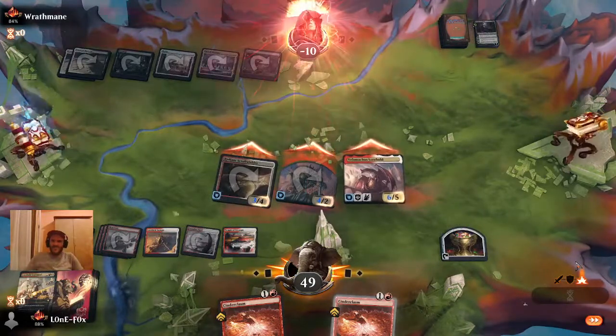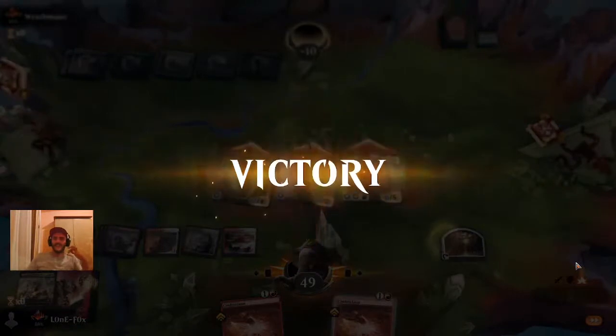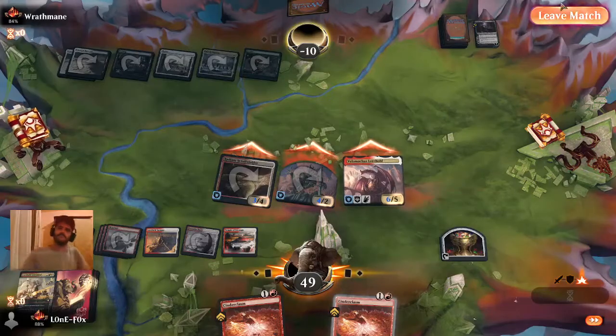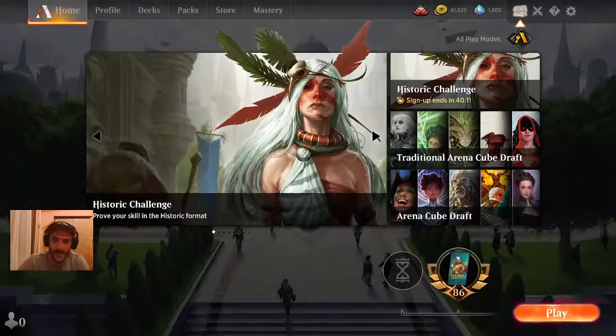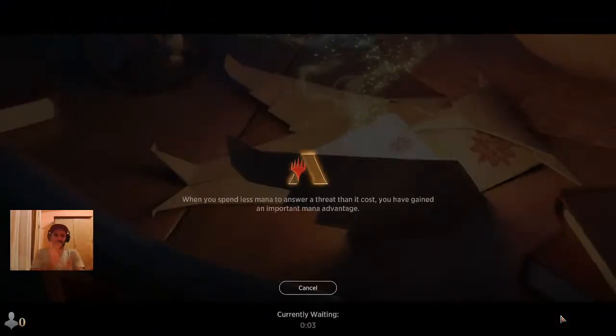Oh, 49 life minus 10. 5 wins in a row. Whew. Baby. Lorehold spells with dragon sprinkled on the top. This is just my cup of tea, my bread and butter. I love this kind of freaking deck so much. It's just not even funny how much fun I have playing this type of deck. Oh, baby.